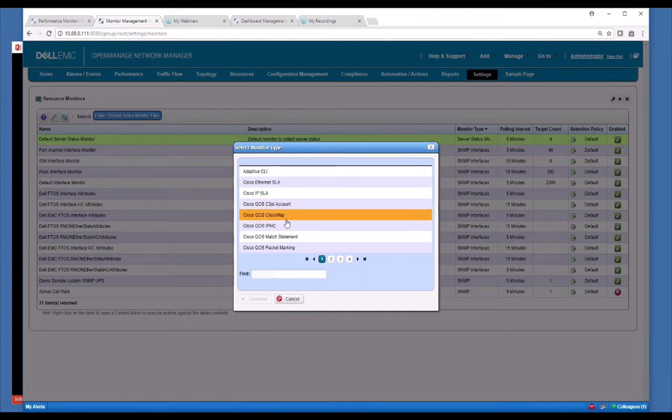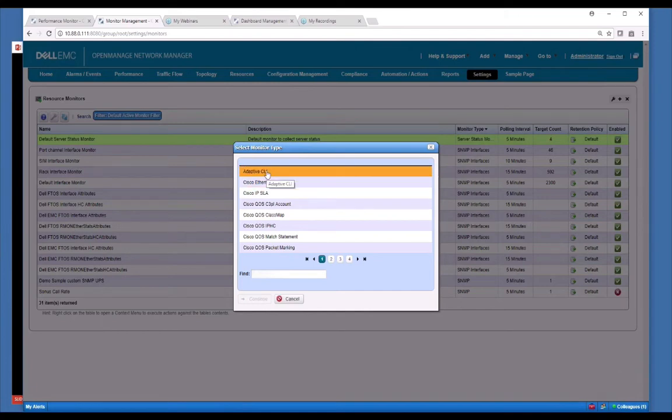We have things related to Cisco that can be configured. Generally, these are still SNMP monitors, but they require specific Cisco configuration on specific Cisco boxes in order to populate the correct MIBs to see data in these monitors. So you need to know what these are for your system in order to start seeing that data.